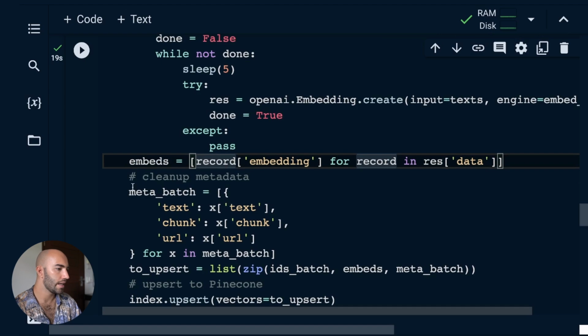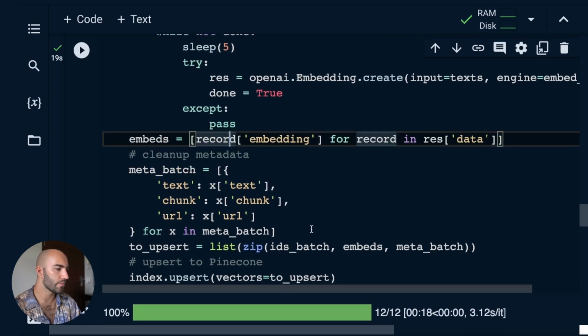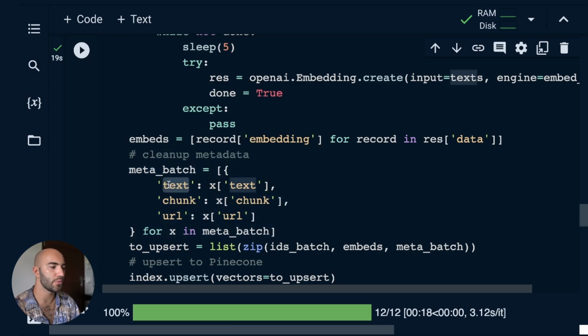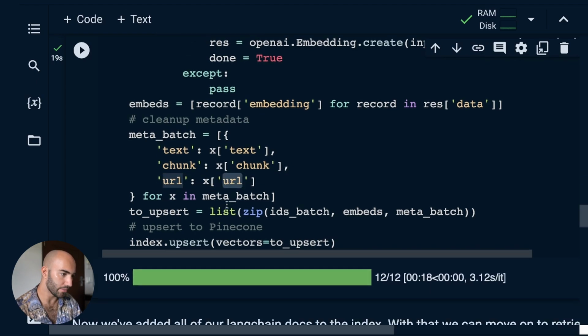Okay, that's good. And we can move on to, so we clean up our metadata here. So within our metadata, we only want the text, maybe the chunk. I rarely even need a chunk, but I'm just putting it in there. And URL, I think that's important. Like if we're returning results to a user, it can be nice to direct them to where those results are coming from, right? It helps the user have trust in whatever you're spitting out, rather than not knowing where this information is coming from, right?